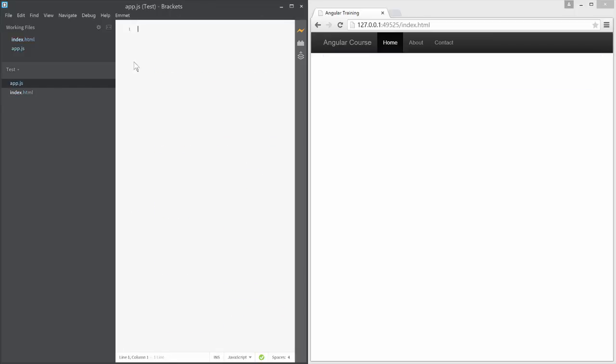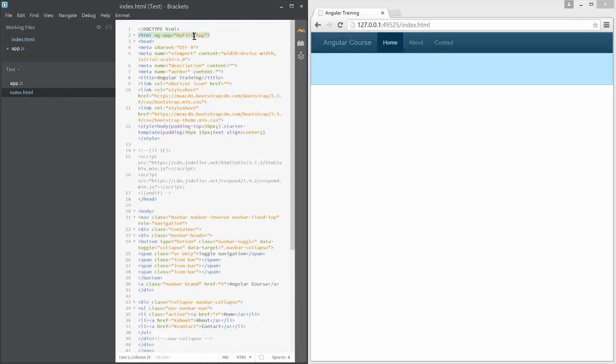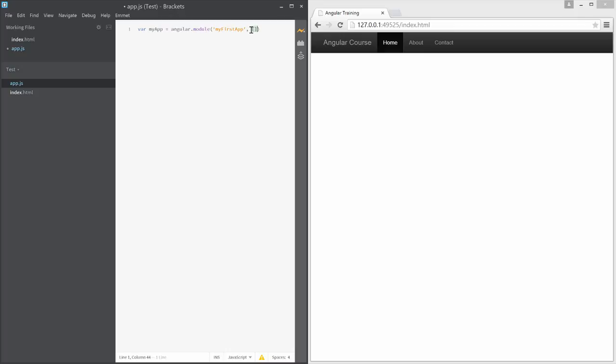And now, in here, we need to declare our Angular module. So we declare a variable, myApp equals angular.module. I use this nice snippet, which is ngModule. We'll give it a name, which is myFirstApp, right? The one we have defined in here. And empty square brackets. These empty square brackets are used to define the dependencies, but for now there's none, so that's enough.